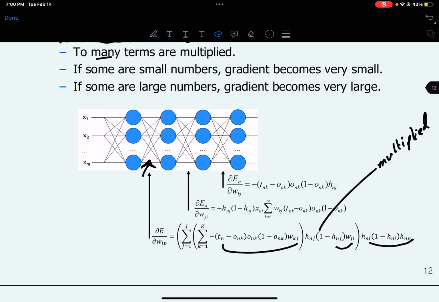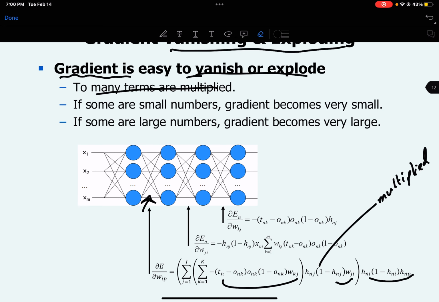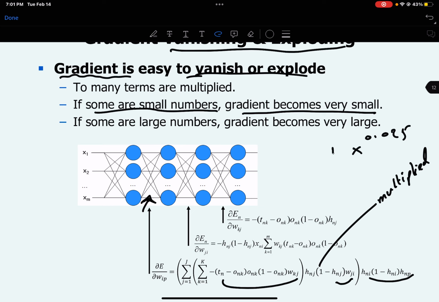So we have too many terms that are multiplied, and when we know that we have multipliers, if some of the values are very small, the gradient will become very small. So 0.25 when multiplied 4 times, it will become a very small value.